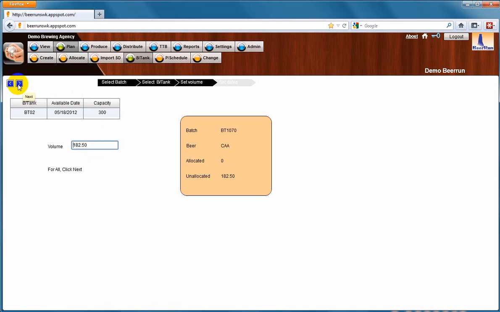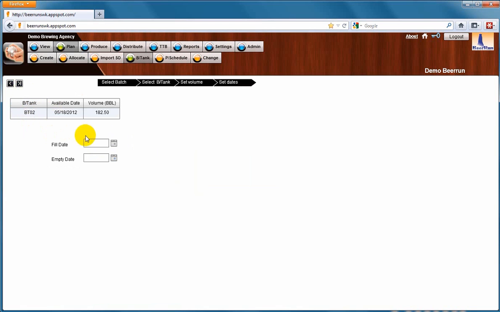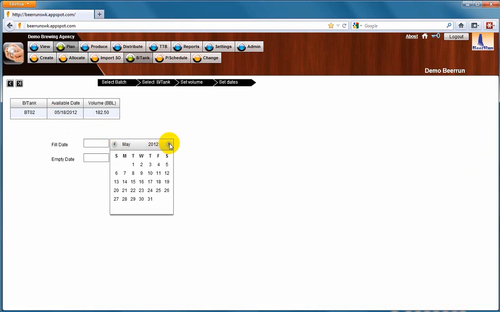You can partially fill from one fermenter into multiple tanks, or stack multiple fermentation batches into a single tank. You can set the packing date in the future in case you'd like to have the beer condition for longer. The dates you set here drive your packing schedule. The bright tank will be occupied for the entire period. Let's set the dates.